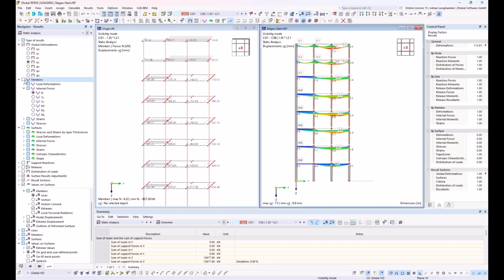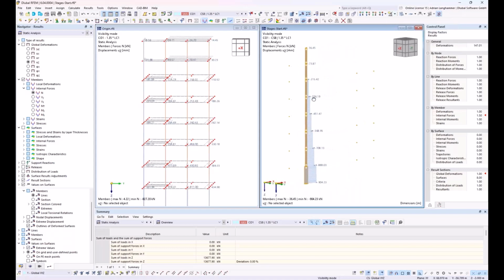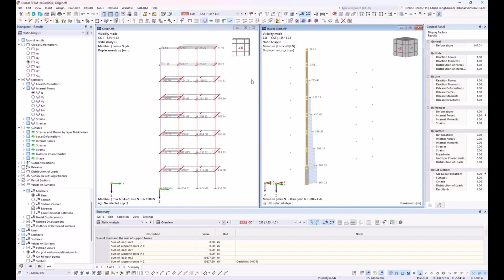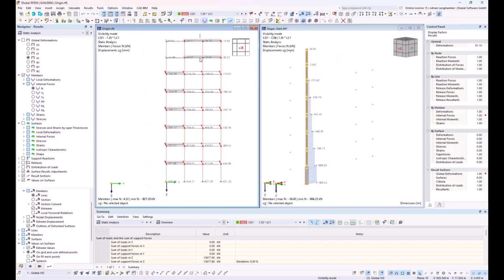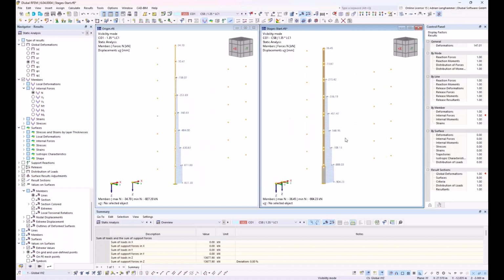I switch it here, and only show this column here and here. And I see that there's a difference.